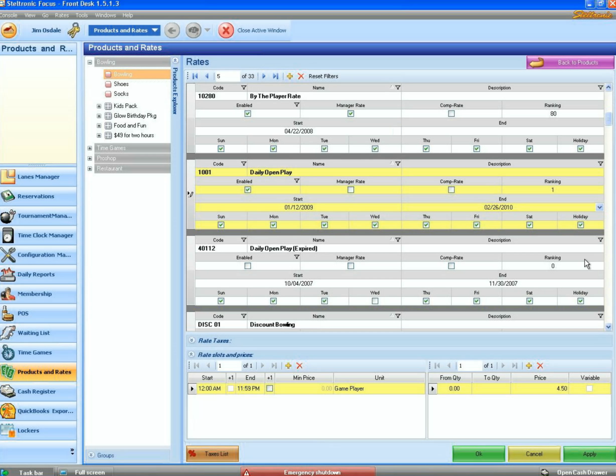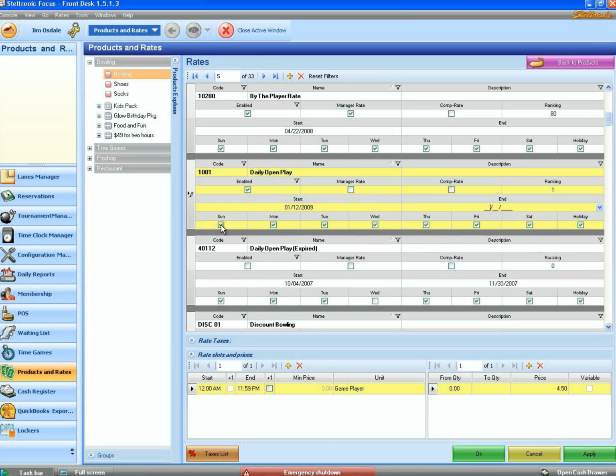Maybe I can say that today it will expire. So this allows you to say that the open play rate is going to expire on this date, and then you can actually create a new rate that starts up on the 27th. So maybe your pricing will change on specific dates, so you can end one rate and start up a new rate.